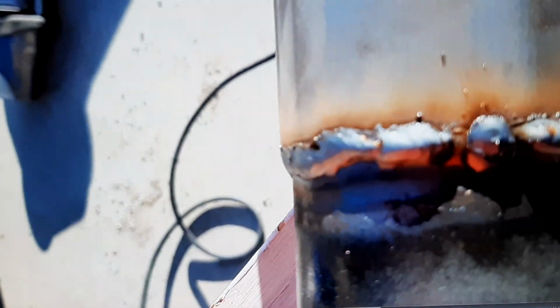Now I blew a little hole in right there, but was easily able to just tack it closed.